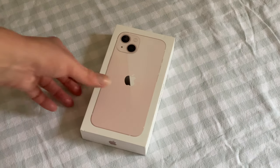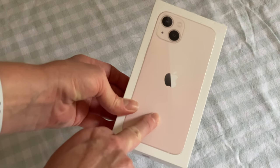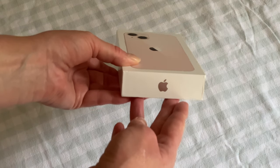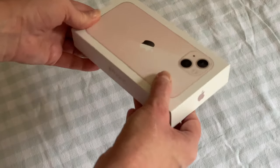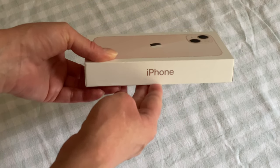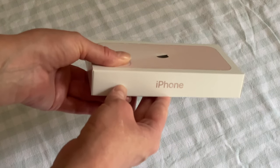So let's have a look at the box first. Now, as you can see, this one's pink because it's the pink phone. It's got two shades of pink. I should imagine it's showing like if it's in the light or in the dark type of thing. And on the bottom we have the Apple logo, and as you can see, it's also in pink. And at the top is the same, the Apple logo in pink. And on the sides, we've got the word iPhone. You can see there, look, it's also in pink. And the same on the other side there.